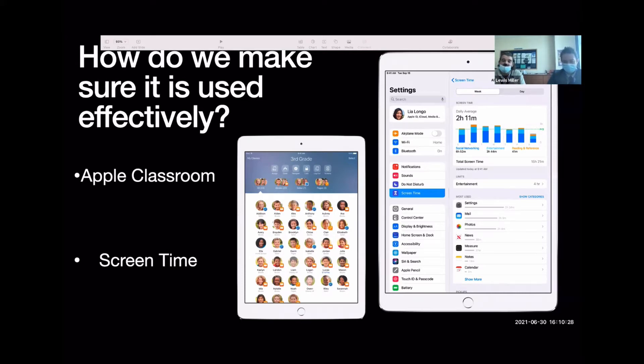Screen Time is a great opportunity for parents to look at the iPad and not make judgments about what children have been using it for, but to inquire. For example: 'I can see you used Photos three times today — can you tell me what you took a photo of?' That encourages discussions at home. A common parent question is how do we make sure children don't immediately go to YouTube once they have the iPad?